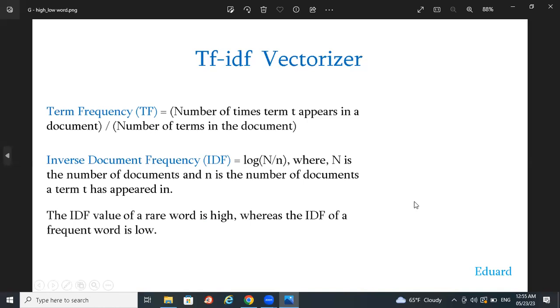Why we have this inverse document frequency value is that there can be words like articles and other kinds of things, words like the, a, etc. These words would be repeated a lot of times, and we don't want to give significant focus to these words. This is where we use inverse document frequency, where if a word is repeated a lot of times, that word will have a small value. This will tell the machine learning model that the word is not significant.